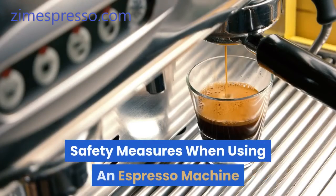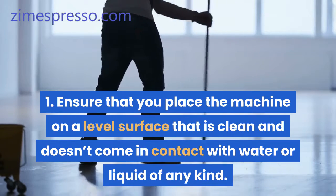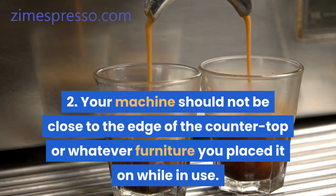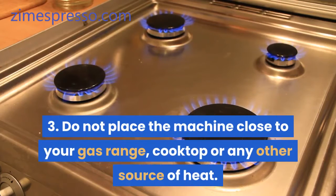Safety measures when using an espresso machine. 1. Ensure that you place the machine on a level surface that is clean and doesn't come in contact with water or liquid of any kind. 2. Your machine should not be close to the edge of the countertop or whatever furniture you placed it on while in use. 3. Do not place the machine close to your gas range, cooktop, or any other source of heat.